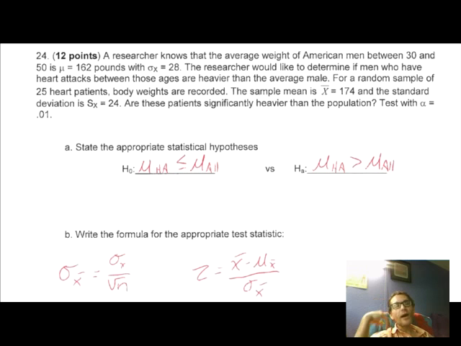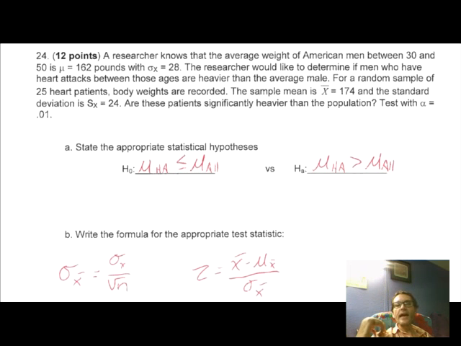Alright, so I've broken up the problem into steps which are perhaps showing me what you have. So, state the appropriate hypotheses. Number 1, is this a one-tailed or a two-tailed test? And remember, we got to look for words in here. And the word that is screaming out at me is heavier. So that word is implying I'm looking for one direction only, not two, one. Okay? So let's start with that alternative hypothesis.